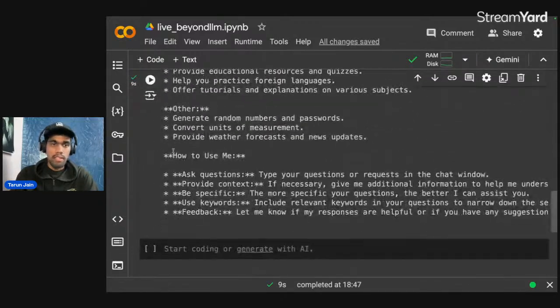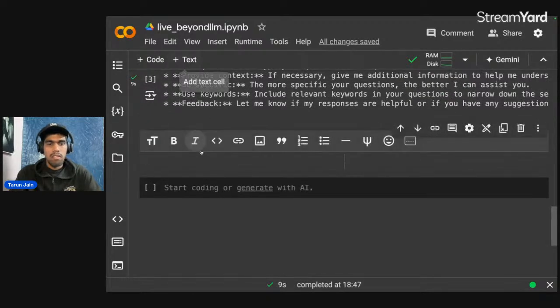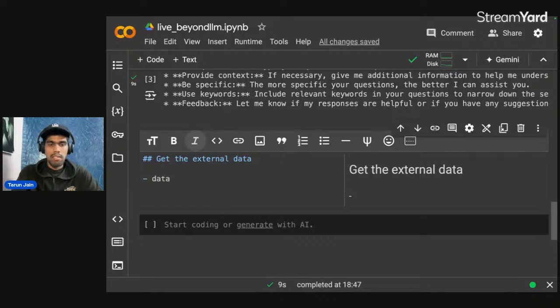Cool. Now that we know that the LLM is working fine, the next step is we need to get the external data. There are four parameters that you need to define. The first parameter is the data. If it is a YouTube video, it can be a URL. If it is CSV or PDF, you need to pass the path of the file. You can also use PPT, or a TXT file. Whenever you are using a file, you have to add the path of it. If it is a website or YouTube, you need to give the URL, and then you have Notion support as well, and you have Drive.